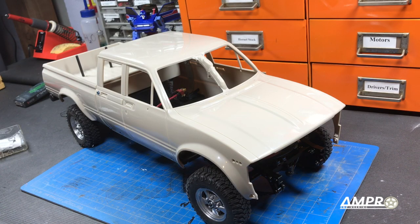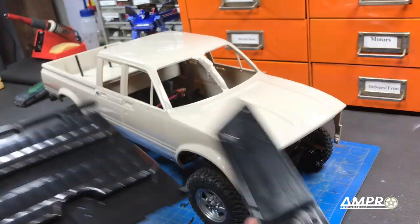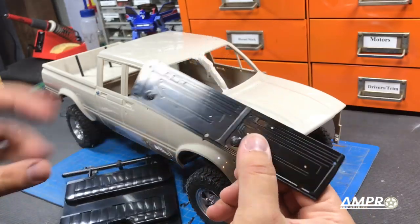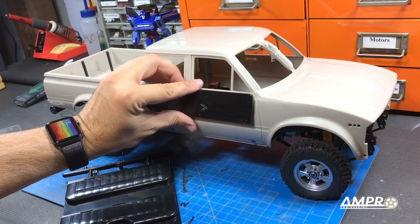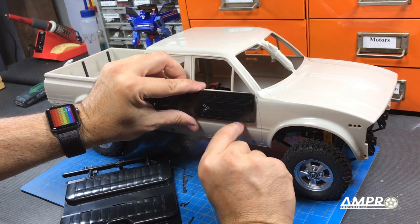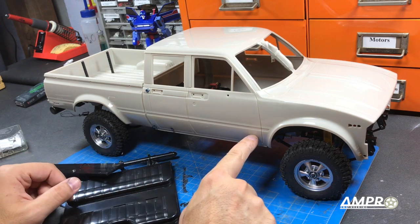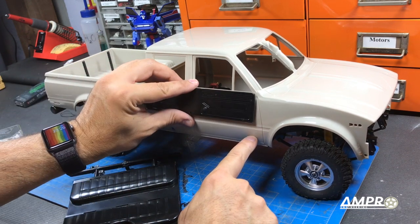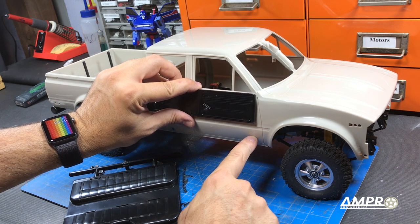Now that does complete the installation, but before I let you go, I did want to address something. This is the four-door interior set for the Mojave. This is compatible. As you can see, the overall depth of the door panel, if I line it up over here, is significantly shorter than the overall depth of the door. The interior body mounts only come up to right about here. So as you can see, once this is installed, you've got nearly 20 millimeters, perhaps 15 millimeters of clearance.